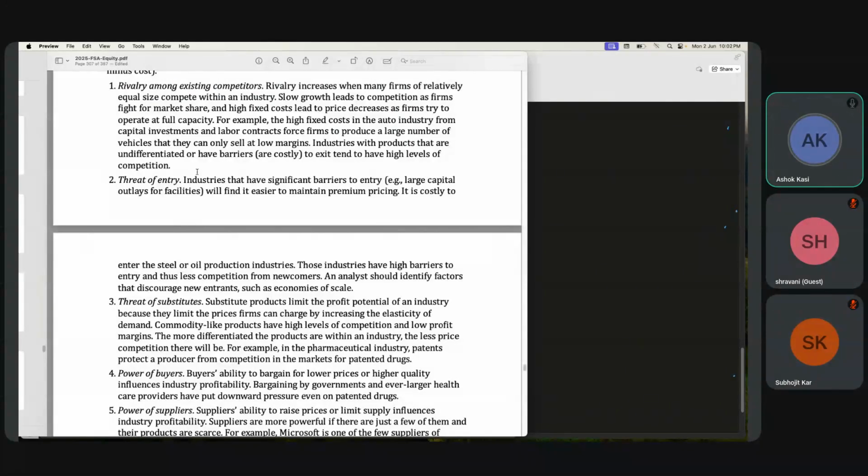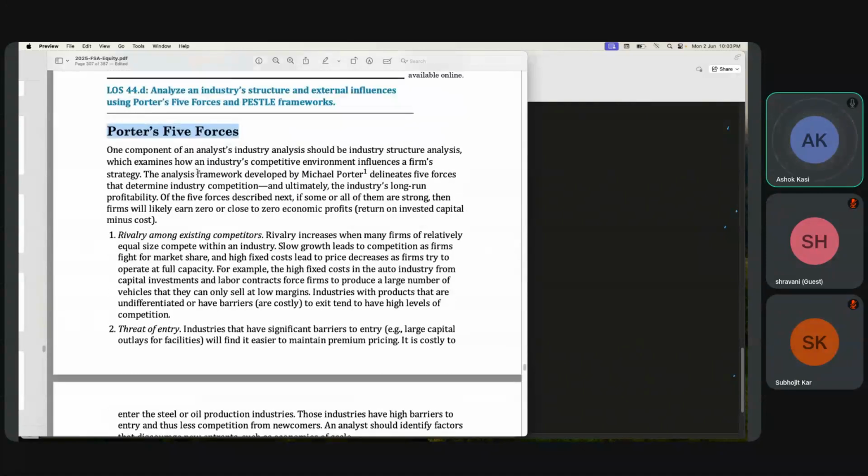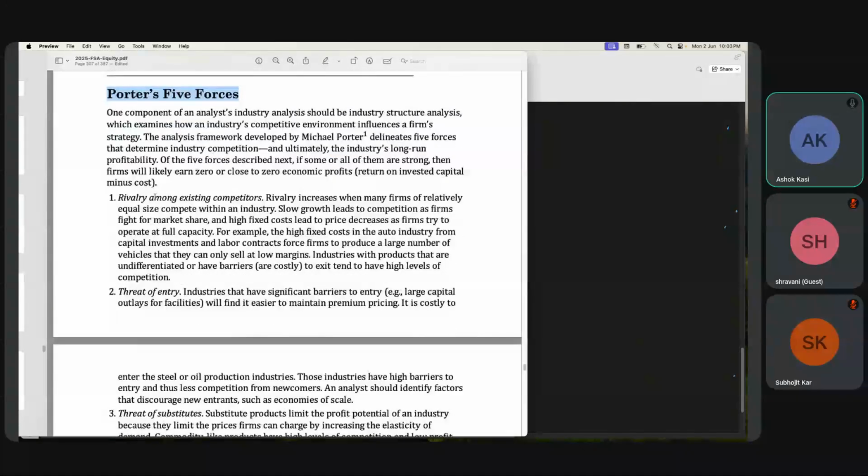So this is how you can also use these qualitative factors to decide whether you want to invest in a company or not. So, rivalry among existing competitors. You should see before investing in a company, what is the rivalry among existing competitors? Are they killing each other to grab the market share, or are they able to thrive on their own? Example, like you see nowadays these quick commerce companies, they all are killing each other. Huge rivalries going on, right?